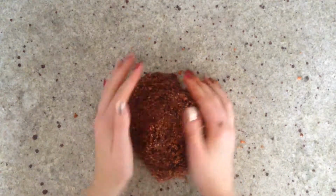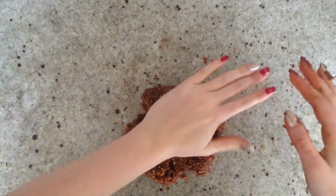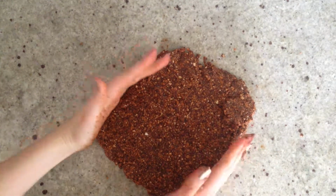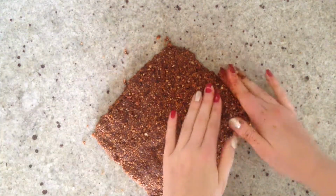And now you can already pull all of this together so it should easily stick together like this, form a little ball, and then you can make it flat on your table. You could also put this in a brownie tray or in a baking tray, but it also works like this because we just have to form a square shape out of this.